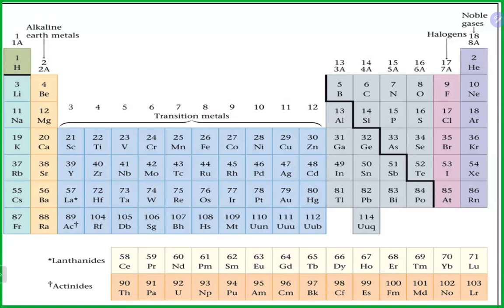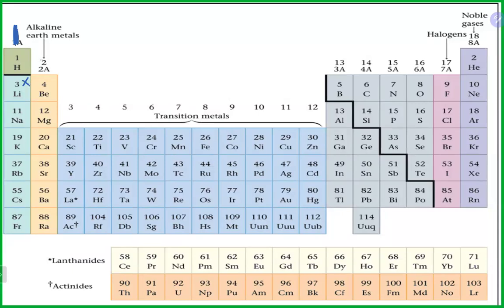So there's multiple ways that groups are numbered. The way that we use in this class, and pretty much all your chemistry classes, is we use the A numbering or the representative numbering. And what that means is if you look at the periodic table, right here is group number 1. By the way, group number 1 does not include hydrogen. Even though hydrogen's hanging out there, group number 1 starts right here with lithium. Hydrogen is not part of group number 1.